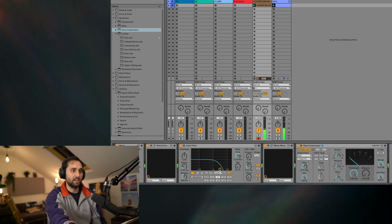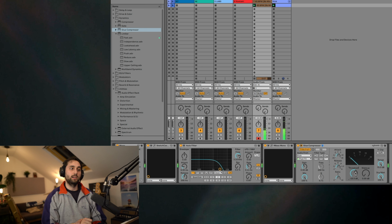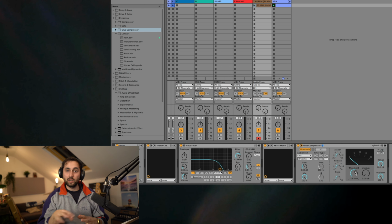what you've got to do is either increase the gain until you see this start to move, or you can reduce the threshold. So if I change the threshold a bit, you can hear that the bass is subtly ducking away for the kick. And I do want to keep this subtle because often I hear this used a bit too aggressively. When it comes to lo-fi beats, it's there as a mixing tool, in my opinion, more so than a sound effect. In more upbeat music, it can be used as a feature of a track. It gives it a pumping sound, but often I'm using it purely as a mixing tool to allow space for the kick.